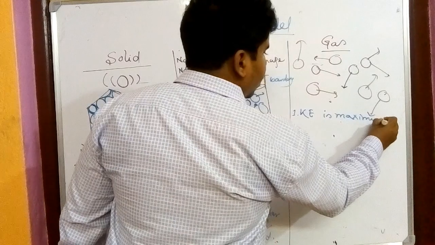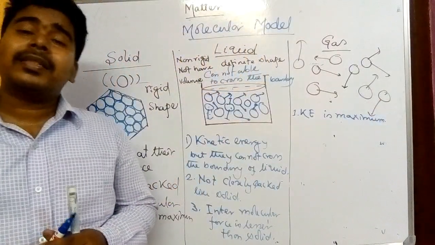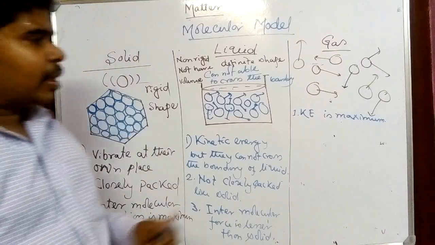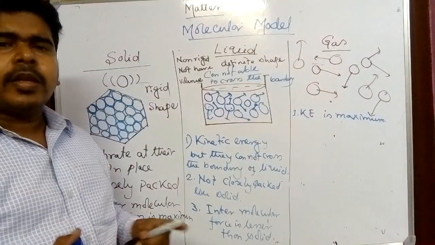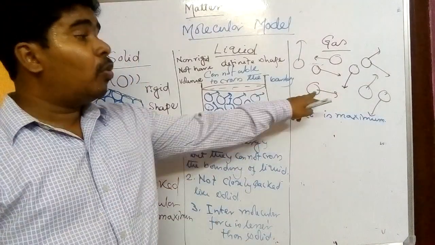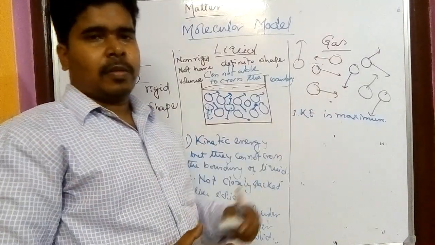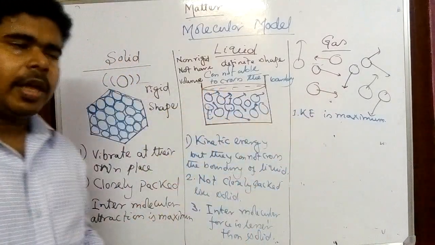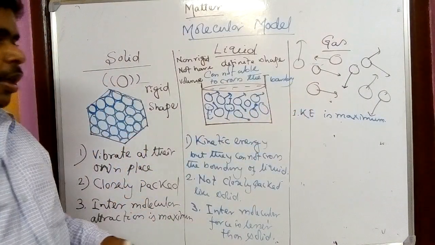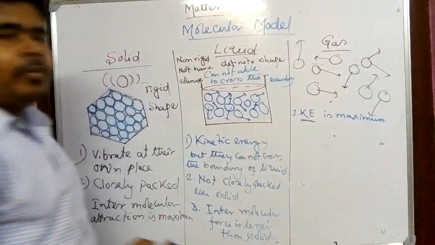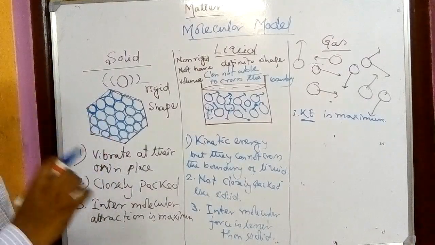By the way, in the previous class, many students had a question: what is kinetic energy? I have told you again, kinetic energy means as the body moves, it is in motion, and due to the motion of the body, what energy is possessed? Due to the motion of a body, the energy possessed in the molecules is called kinetic energy. Here we have written KE. KE means kinetic energy.